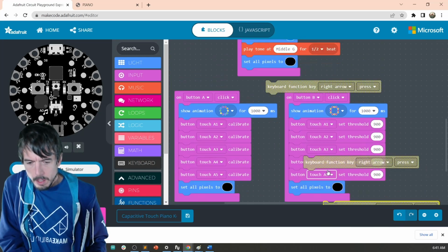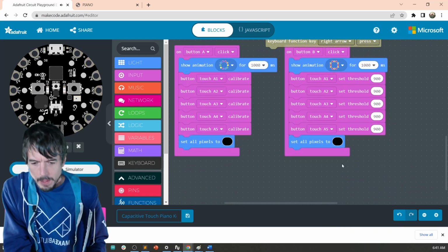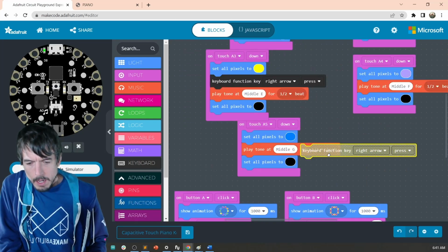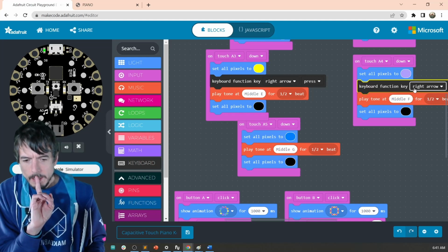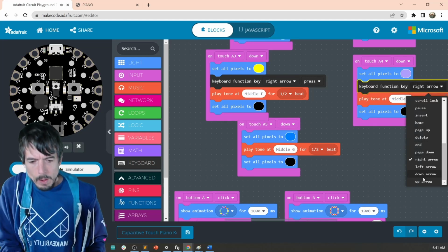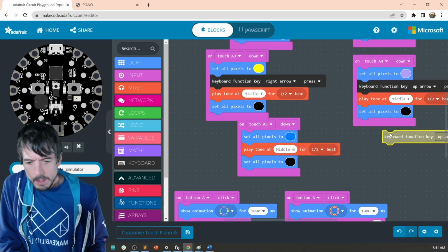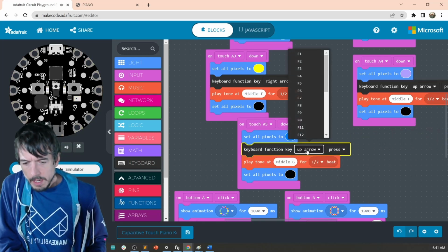Where are you going? Oh, there's lots of them. I keep copying and pasting them. Sorry, it went off my screen. I'm going to close that. Touch A4 is going to send a down arrow. Perfect. And then touch A5 is going to send a space.